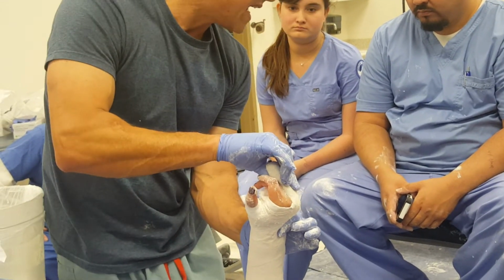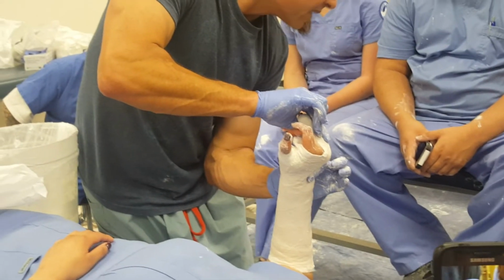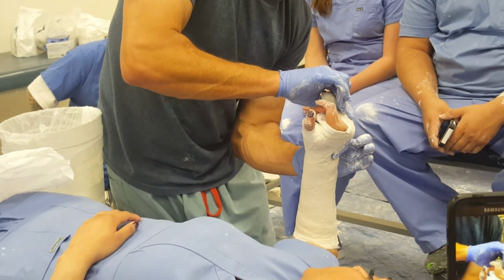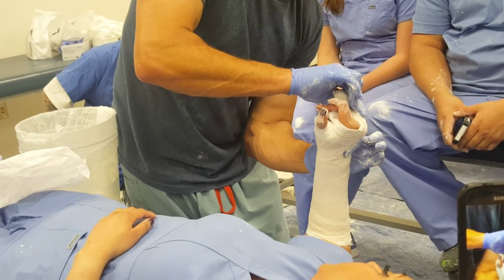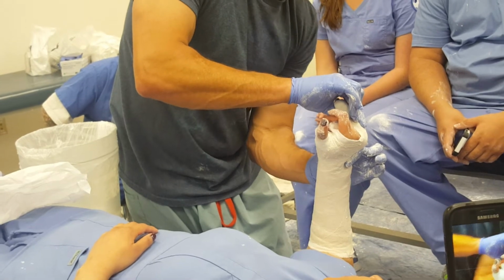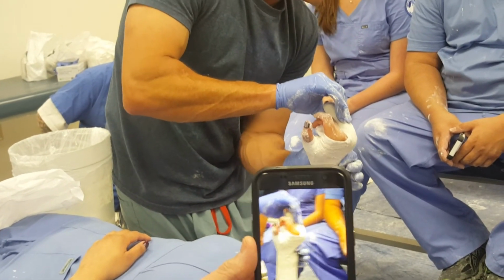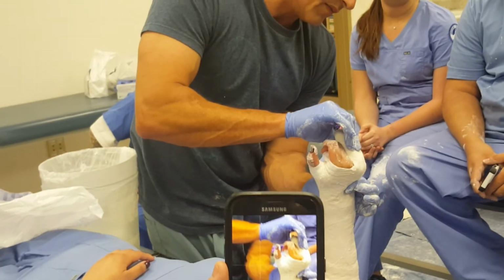You can actually take the finger and jam it back. It's another way of molding it too. If you think about it, the phalanx is connected to that head. It's pushing right directly on the head. So if I push the finger back, I'm pretty much doing the same thing as a mold of my thumb.